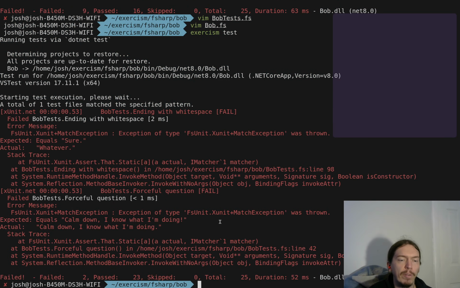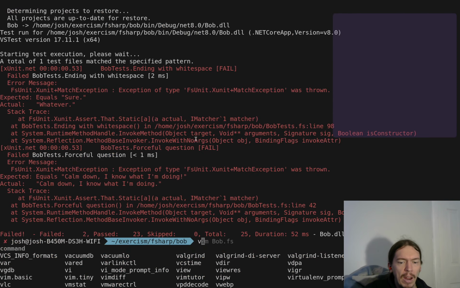Failed. Failed two. Okay, okay, good. All right, so what's this one called? Ending with white space. Expected sure. Okay, so optionally we can have white space in there somewhere. Oh, and calm down, I know what I'm doing. Should have had a bang at the end.